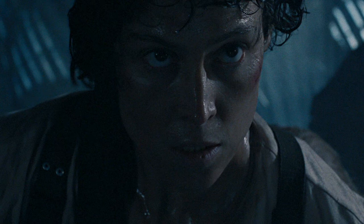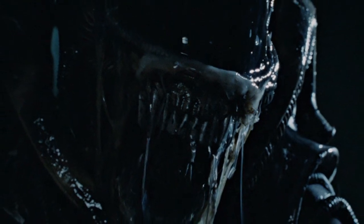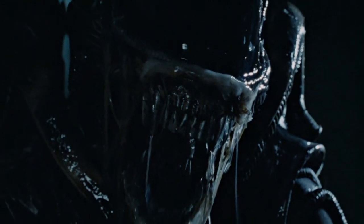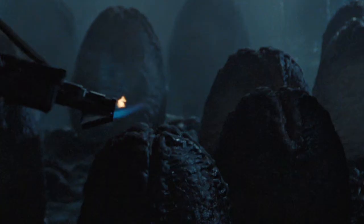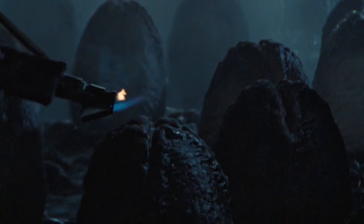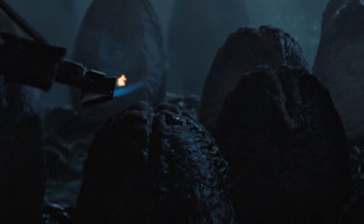Or is it physical concerns that prevent them from striking immediately? We theorized in the first series that perhaps the alien requires sustenance in order to move quickly. Maybe this is the reason for the relatively slow attacks on Farrow and Burke. Ripley releases the trigger of the incinerator and angles her weapon down at the eggs, leaving no doubt what will happen if the Queen tries anything.